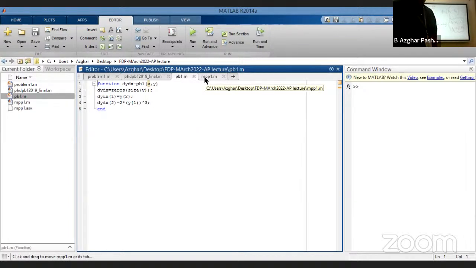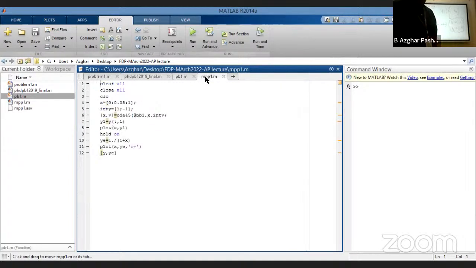Now, I'll go to the main file. In the main file, I'm using clear all to clear the memory, close all to close all figures, clc to clear the screen.